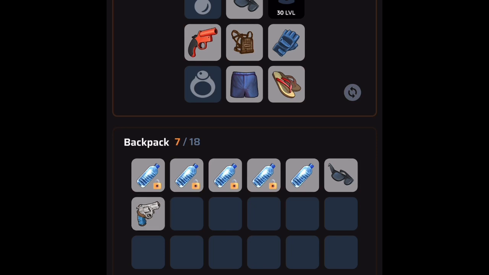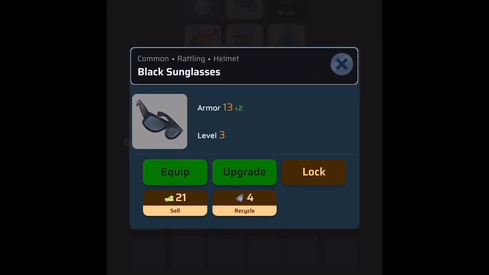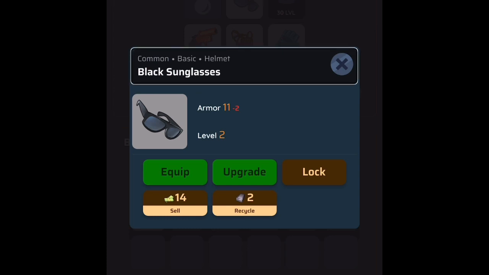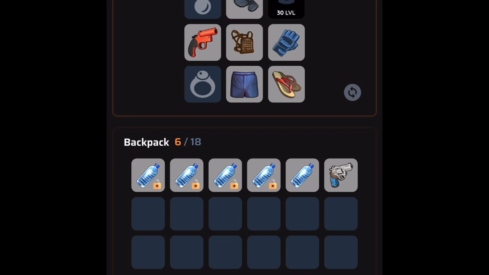Water bottle, common. Small gun. Black sunglasses, common. Helmet, black sunglasses, armor 13, plus 2. Oh, actually an improvement. Level 3. Let's equip it. Another black sunglasses, armor 11, minus 2. Scrap that.